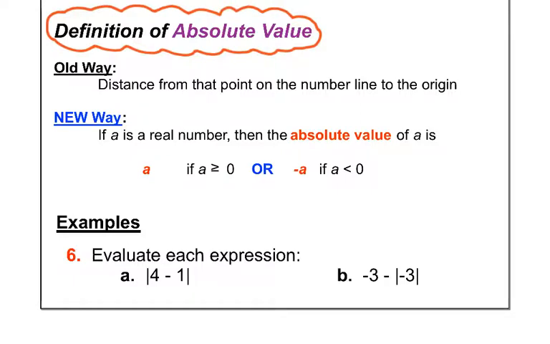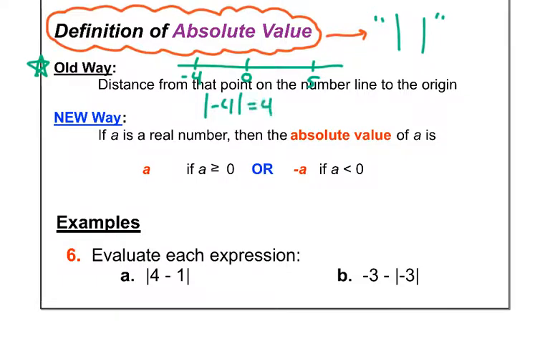Today let's talk about absolute value. Those of you who've seen absolute value know that the symbol in math looks like this, the double bars. When we first learned absolute value, the old way, we said if you're looking at a number line, and you have 0, the origin, how far is that point from 0? -4 would be 4 steps away. Or over here, 5 would be 5 steps away. So the absolute value of -4 is 4, and the absolute value of 5 is 5.